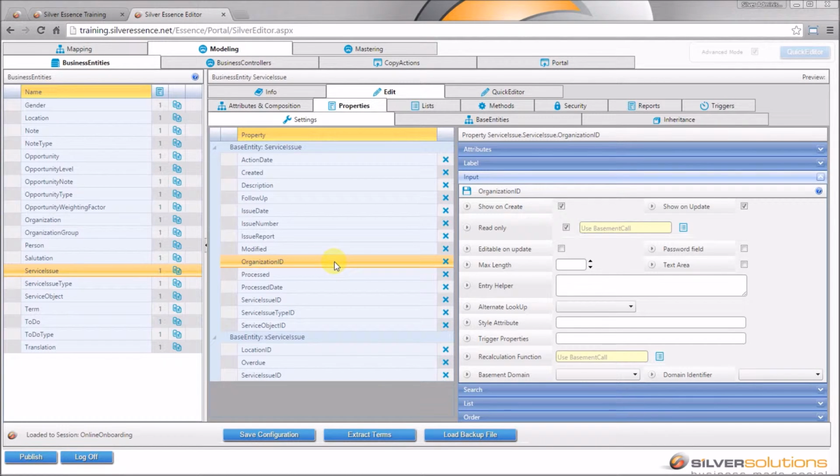So we pick the organization ID here and we go to the input panel. And here we are going to do a neat little trick. We can set a trigger on a certain property. So we can tell the configuration, watch for any changes of the service object ID.